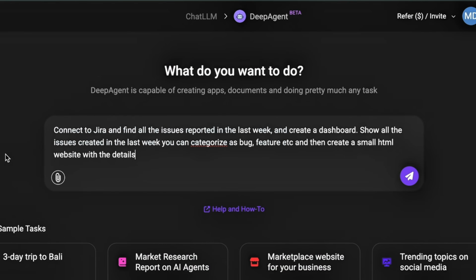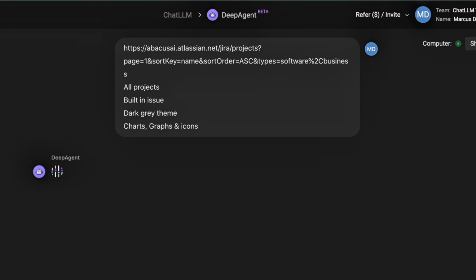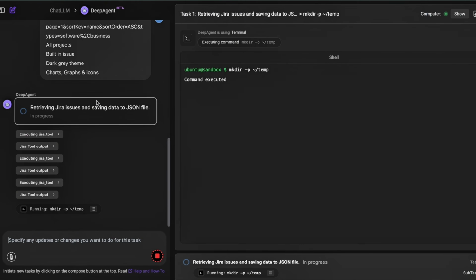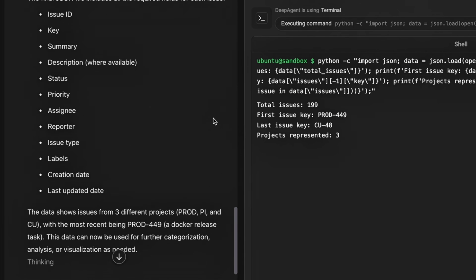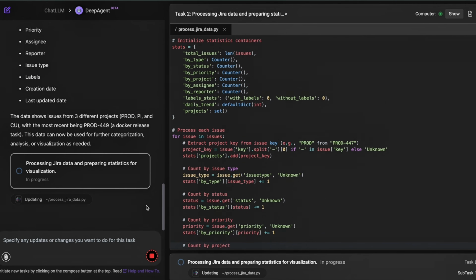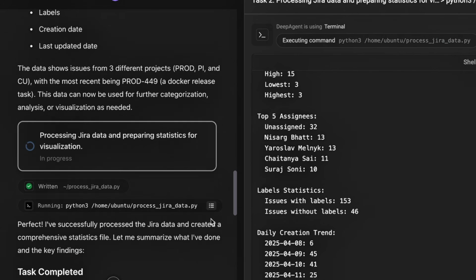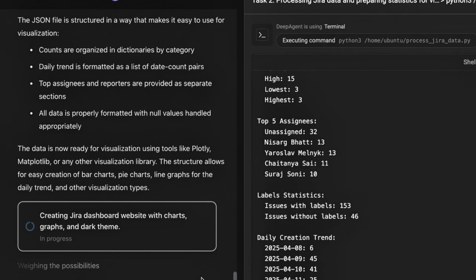Also, have you ever heard of Jira? If you've ever worked in tech or a corporate job, you probably have. Jira is this project management tool. It helps teams plan, track, and manage their work. It's a way to organize tasks, monitor progress, and collaborate. Frankly, it can be a real pain to get useful data out of.